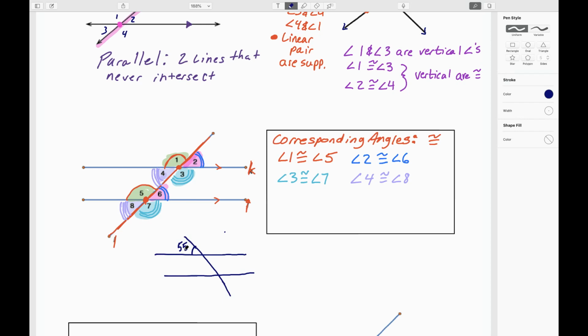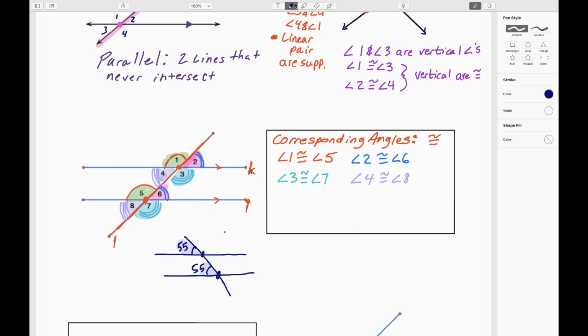Okay. So based on the fact that it has a corresponding angle, there's a couple of things we know about this. Okay, so here's my 55. It is in the upper left. So if I go down to this one and say, okay, here we go, upper left, it's going to be this one. I know that's going to be 55.